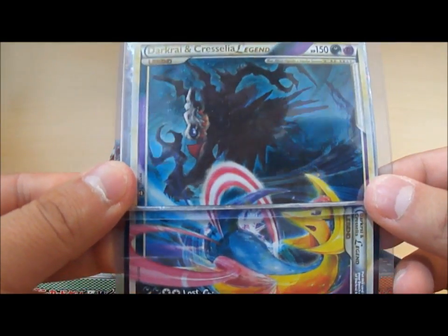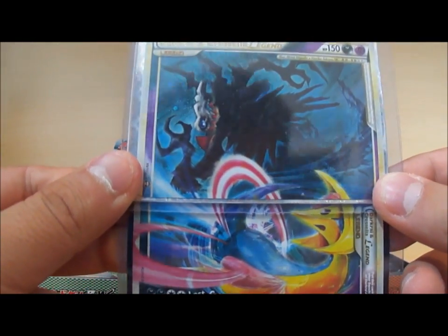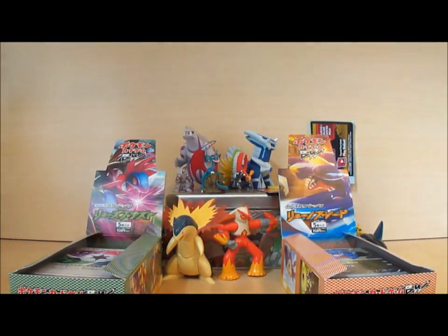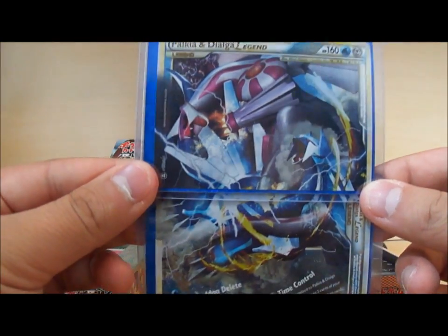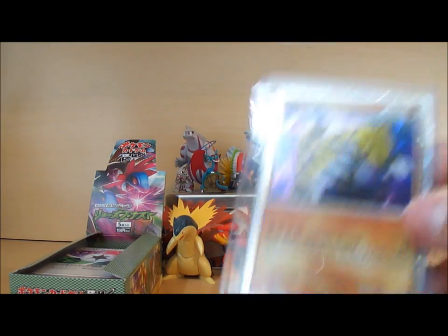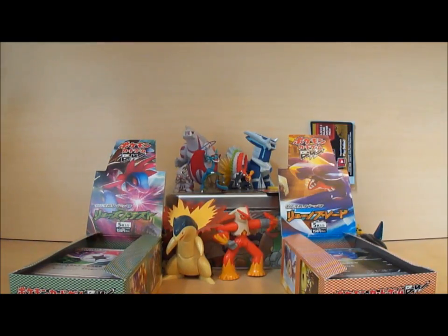Darkrai Cresselia. I did buy the bottom half of this one, because I'd had the top half for so long. It's really nice though. And then Palkia Dialga, which I got the whole thing and just pulled it. Really nice. So that concludes all the Legends and Primes right there. And then I did get one of the Shinies from Call of Legends, which is Groudon.